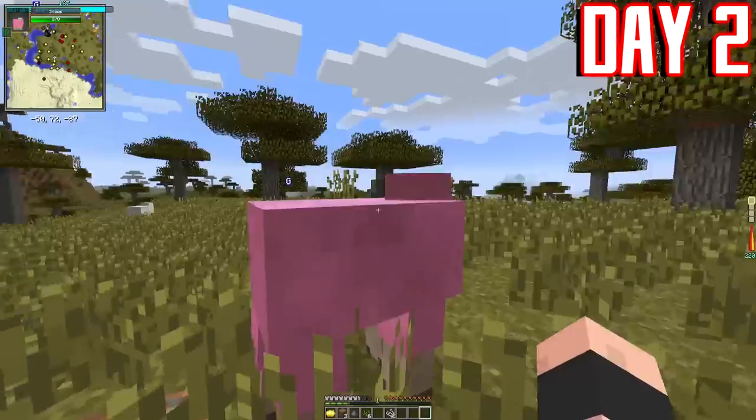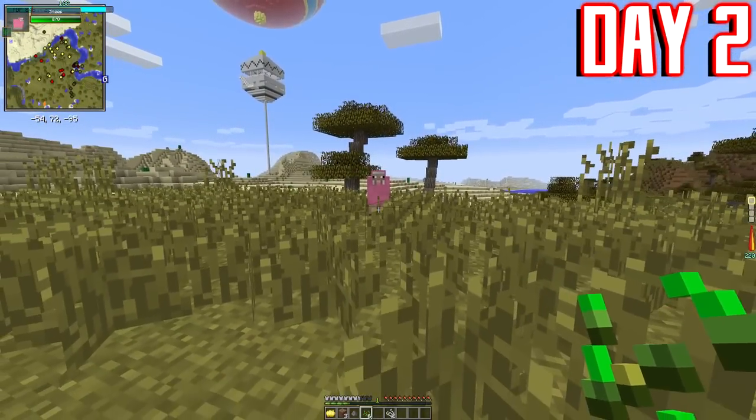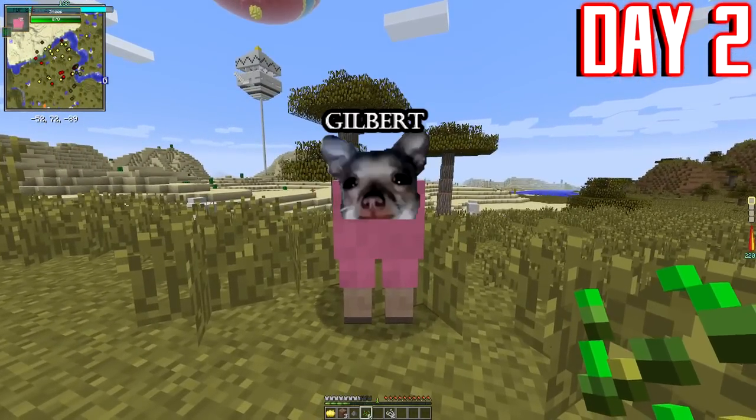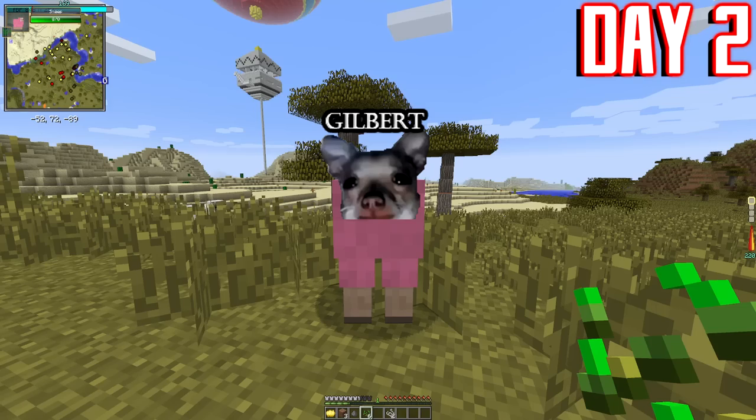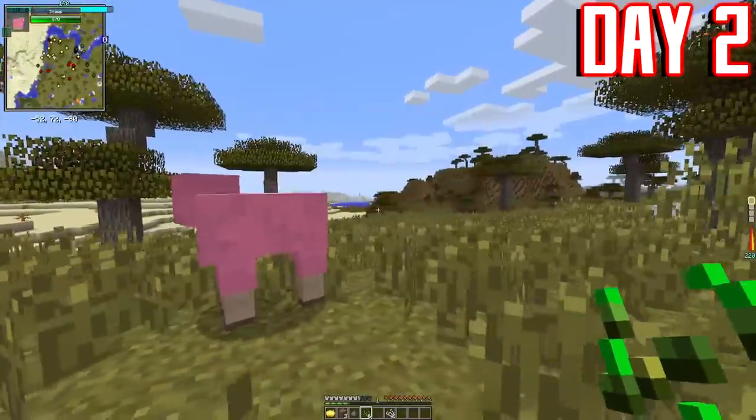All right, listen, Mr. Sheep. I know you don't like seeds, my guy, but just hear me out. Hear me out, okay? This does eventually become wheat, which becomes bread, which means you should technically follow me. Okay, fine.